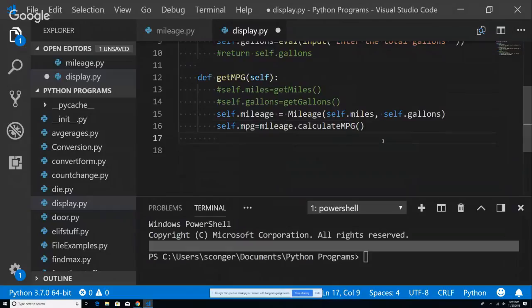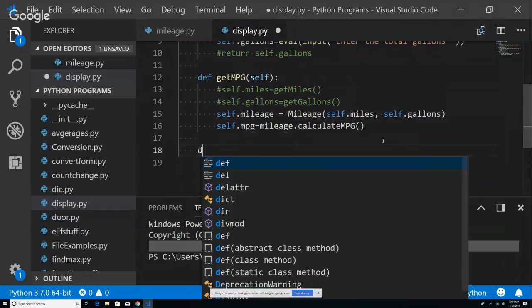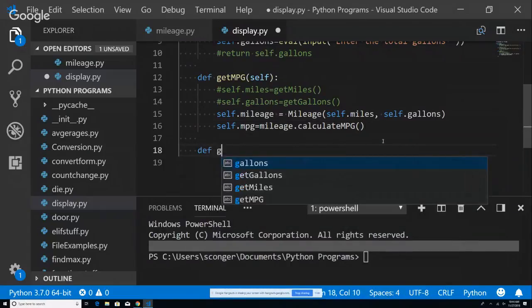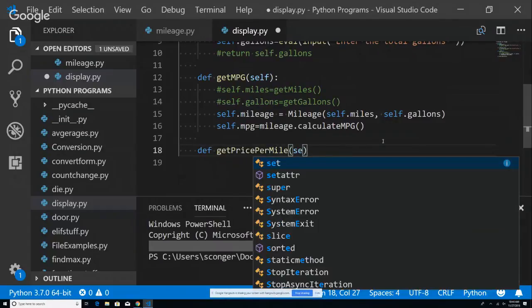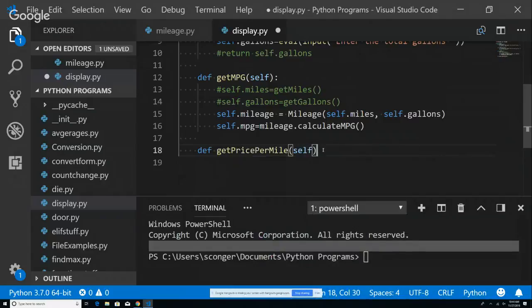And then we'll come down here. We don't necessarily need to do this, but I'll do def get price per mile. And I'll do self.